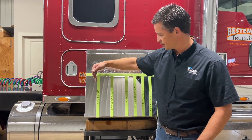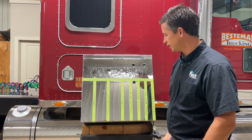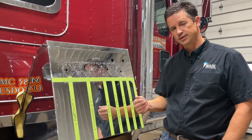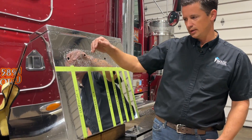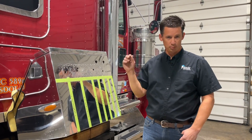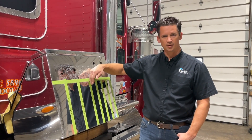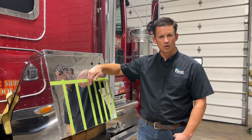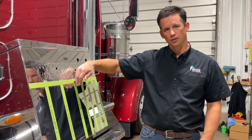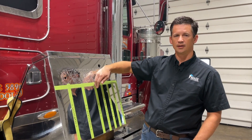We're going to start with the weakest, which would be our Platinum — a neutral pH brush hand mitt soap that you'd use to wash your truck. Next we'll go to our Touchless One, which is our number one soap in the two-step wash process. We'll show you full strength on this box. From there we're going to go to our Pro Series chemicals — offered to larger trucking companies, truck washes, any sort of wash for big rigs, buses. We're going to show you exactly what they do in the Pro Series line.